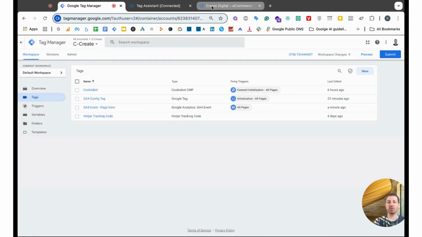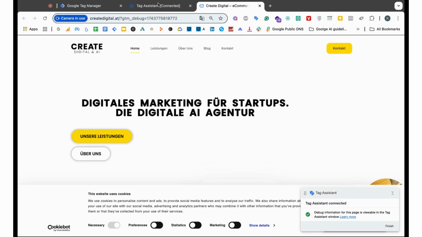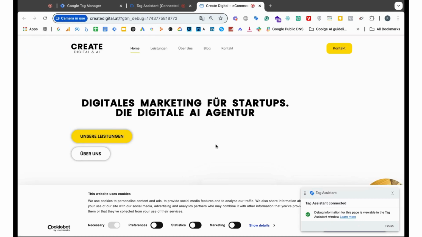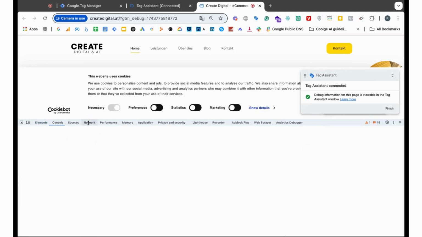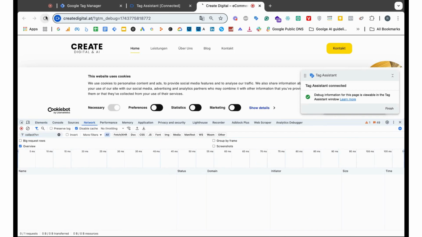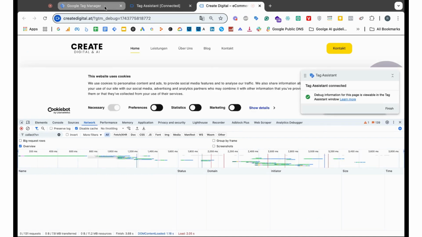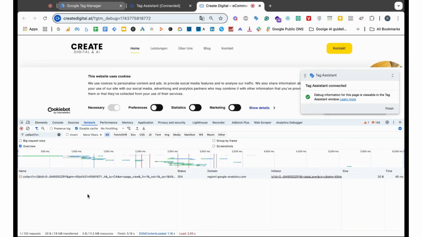and let's look back here. What I was after actually is, as we said, this will send cookieless pings. We want to prove that real quickly. We're going to inspect and go to the network tab once more, and we will refresh this. There should be one request come through for the GA4 page view event. And that's it.